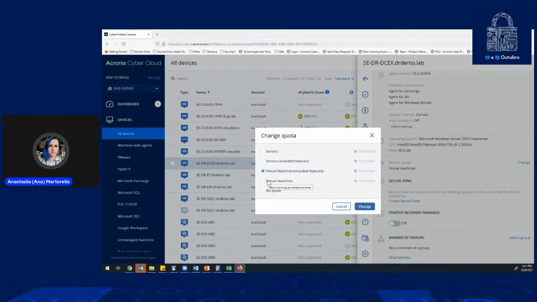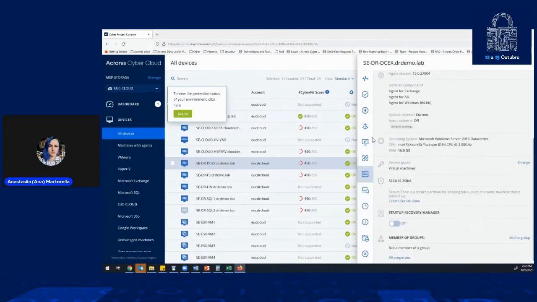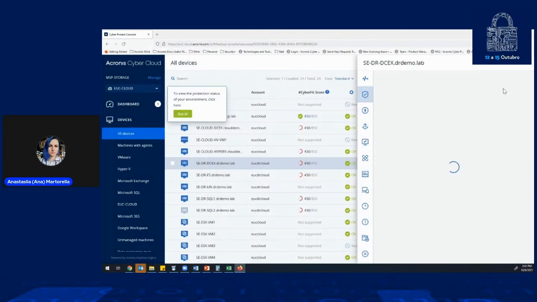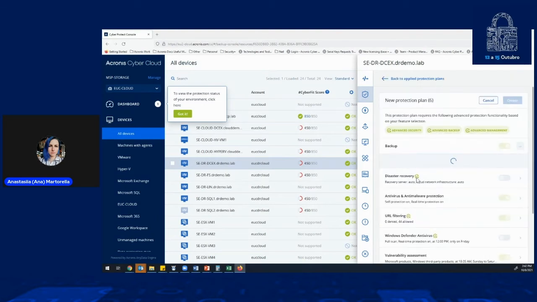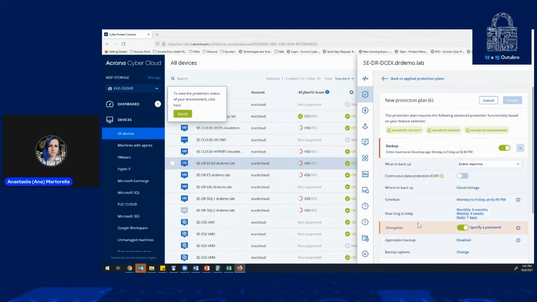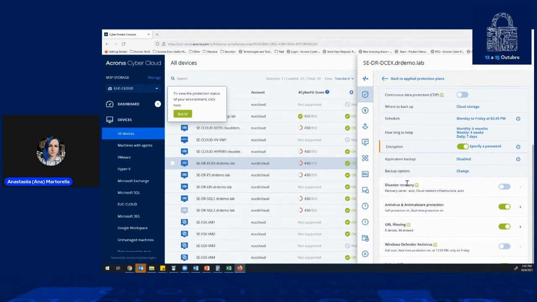But if you need to see even the options from advanced security, and you do not need to enable other options, you still need to choose only the typology of the machine, and you will see the availability of all advanced packs that you enabled for this account. In this case, you just need to be careful and check in the plan which advanced pack this option pertains to. For example, this is advanced disaster recovery, but obviously you can understand logically that this pertains to the advanced disaster recovery pack.